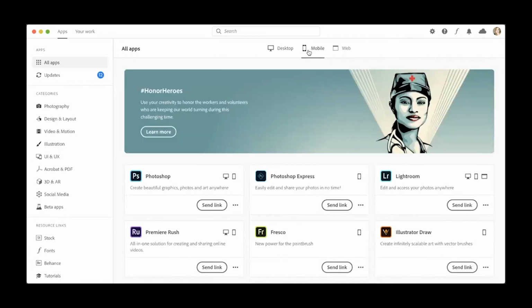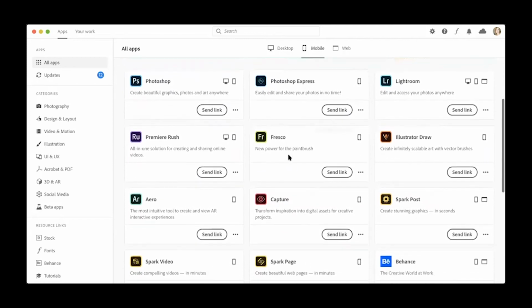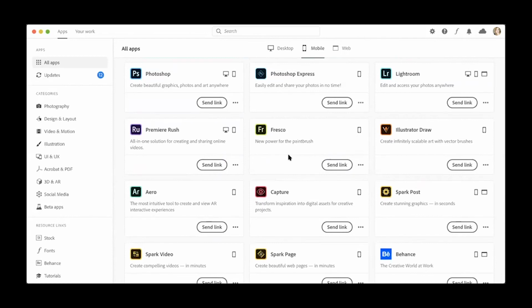Let's look at those mobile tools, and I've referenced those before, but mobile tools are all the apps that are also available on phone or iPad. So a couple of them are linked to and very similar to the desktop apps. So for example, Photoshop. A lot of the corrections, a lot of the compositing techniques you would do in the desktop version, you can also do in the mobile version, in the iPad version of Photoshop.